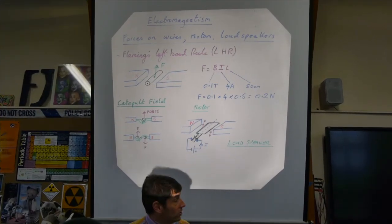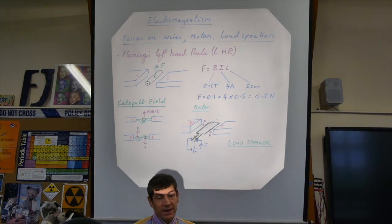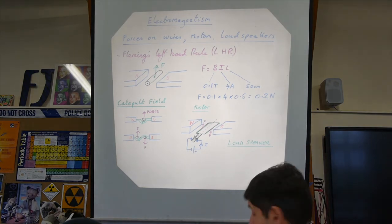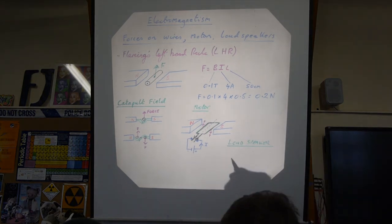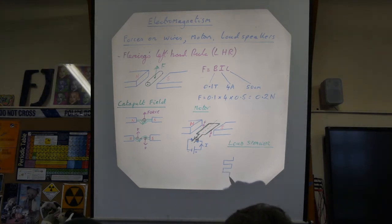So let's finally look at the loudspeaker, and it's going to be a little bit small drawn on here, but what I'm trying to do is get everything on one page. So the design of the loudspeaker. Well, firstly, you have a magnet, and it's quite an interesting magnetic shape. It has in cross section a shape like a big capital E. It took me a while to draw this, but just bear with me.